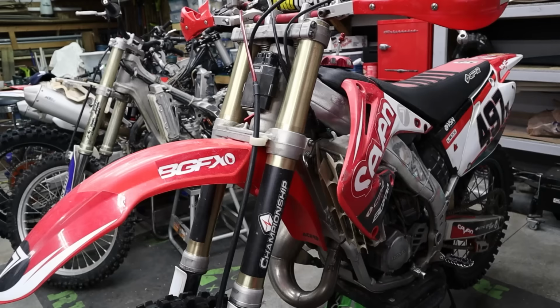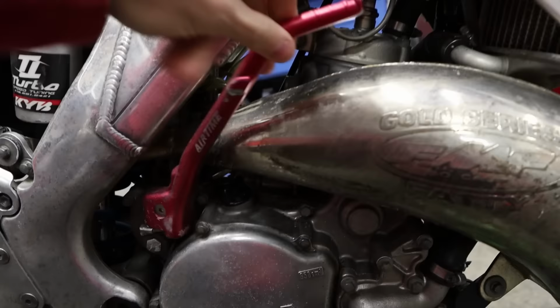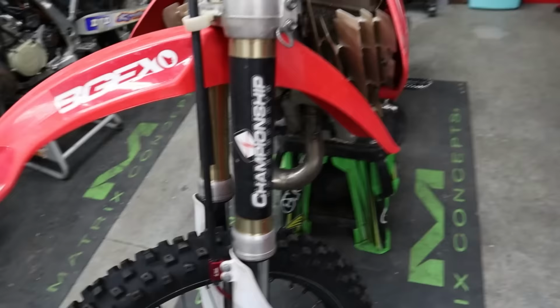So as you guys can see, there's some stuff that definitely needs replaced. The front wheel bearings are bad. This front brake line is just way too short. I don't know what's going on here, so that'll need replaced. This kickstarter is just kind of janky. It's gonna need new grips. The clutch cable's pretty tight. He gave me a new one with it, so we're gonna go ahead and replace that. I can actually hear the springs rattling around in the forks, so we'll definitely have to take those apart, inspect everything, fill it up with the correct amount of fluid, replace the seals.